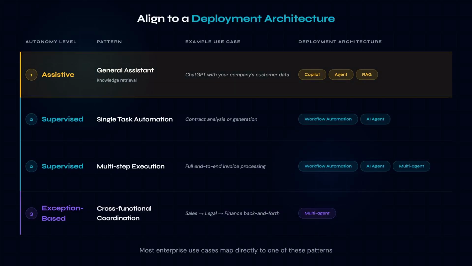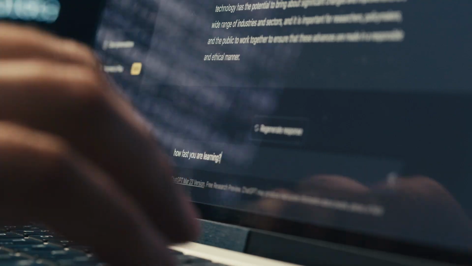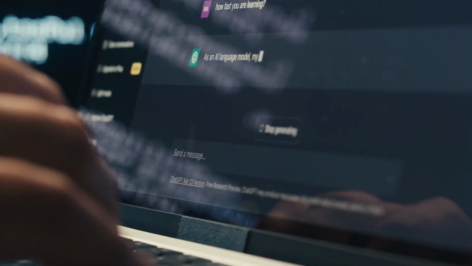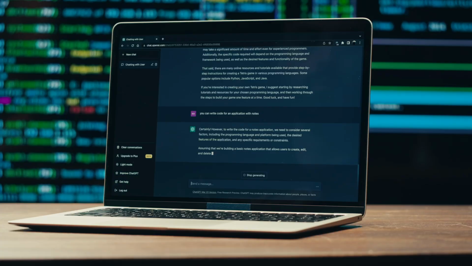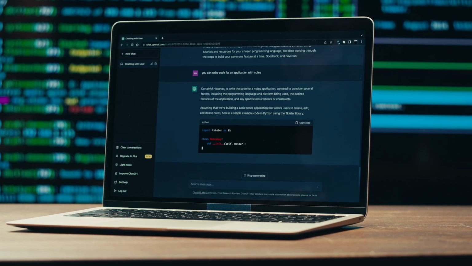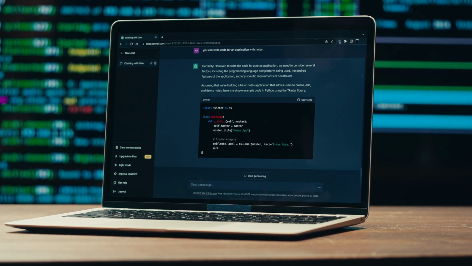So let's just say this is your first AI use case. Maybe you do work in a regulated industry, so let's just start with the level 1 autonomy. We have a couple of tasks. Let's just use a general assistant to just speed up these tasks with execution. So deployment patterns are something like copilots. You've definitely heard of Microsoft Copilot at this point. Or you could build your own using an AI agent that does a search and retrieval aspect, or a retrieval augmented generation, which helps pull in company data to actually answer your questions. And we can put this assistant in to help you optimize whichever part of your sub-process you're looking at. But as you can see here, once you know what the workflow is, what your autonomy level is, and then the high-level pain points of the process, you can start already having solution design conversations.